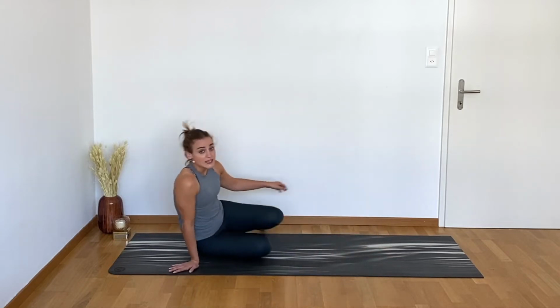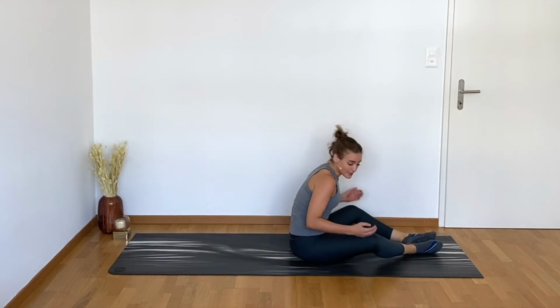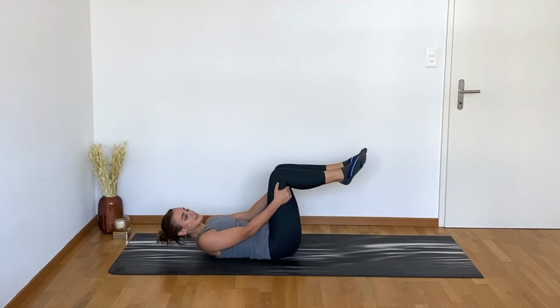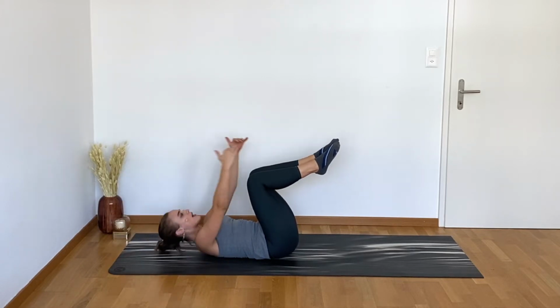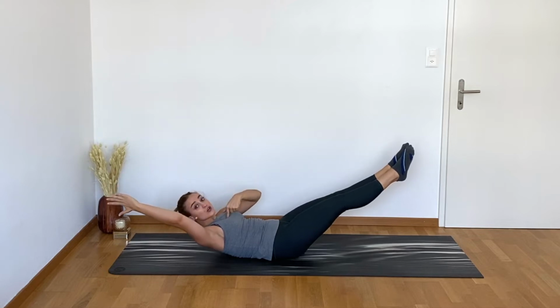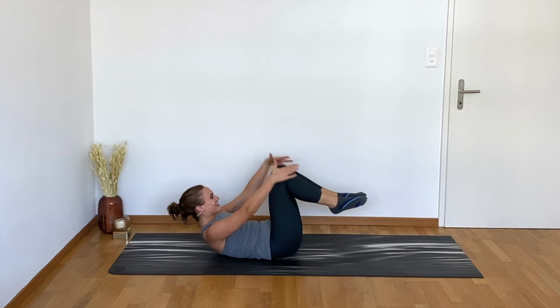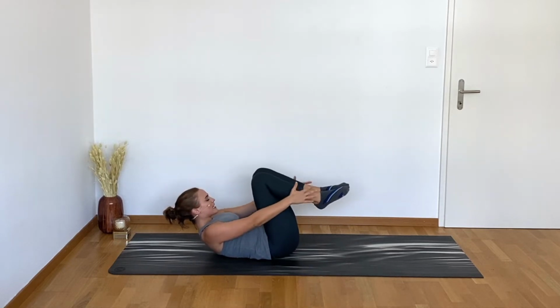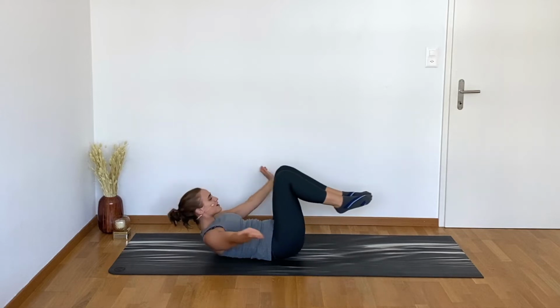All right, from there we have a double leg stretch. We're back on our backs. We're focusing on that rectus abdominis. 3, knees to tabletop. In 2, arms overhead. And 1, you're gonna pull everything into a tight little package and then extend the legs, extend the arms. Don't lower your shoulder blades. In, and out.